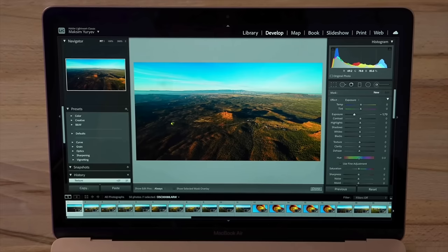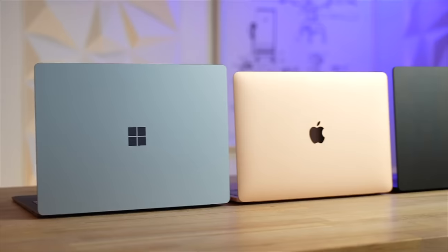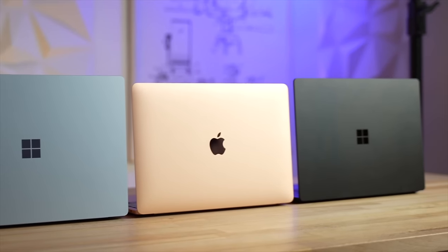So with all that said, how much does it actually matter? Unless you do something that really needs the faster neural engine or ray tracing, for most people doing regular tasks the M1 is still enough. It is way faster than your older machine, and you can still do photo editing and simple 4K editing smoothly. If the 8GB and 256GB storage model is what you would buy anyway, I really don't see a huge reason to go for the M3 unless you need some of those extra luxuries.